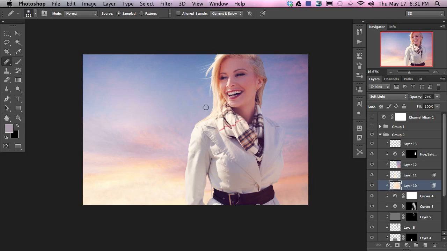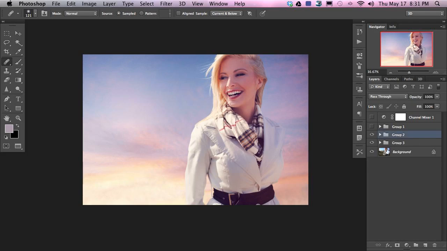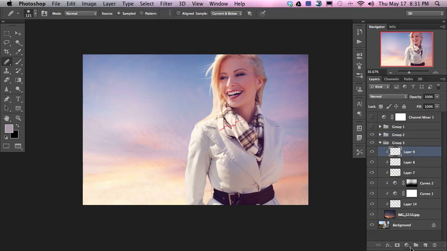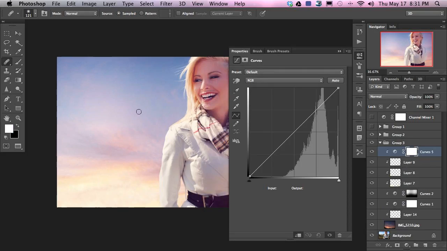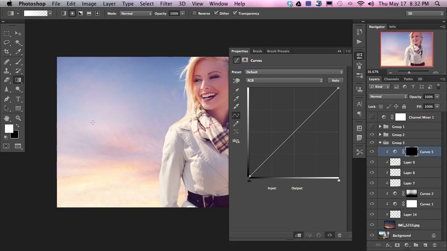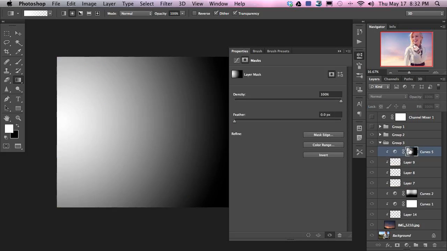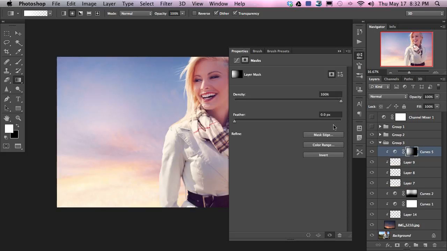Now, another thing that I would like to do is add a little bit of light here as well on the backdrop. So we're going to go onto our backdrop, another curves adjustment layer. Okay, Option Command G. And I'm going to hit G for my gradient tool with a radial gradient, and I'm just going to hit Command I, which is going to invert my layer mask, and then I'm going to click here and drag out, which makes a gradient that looks like that.